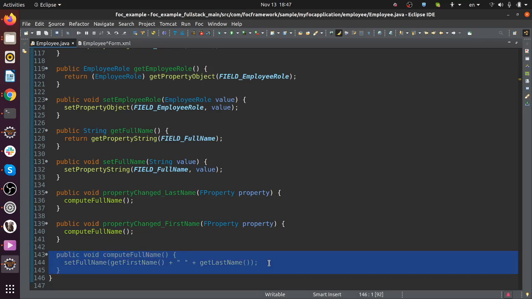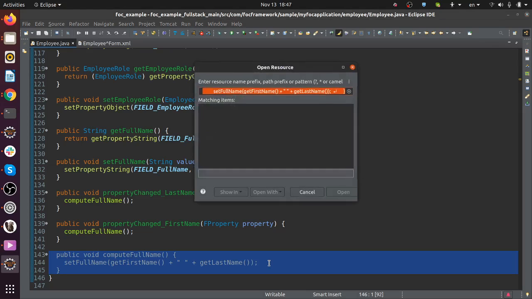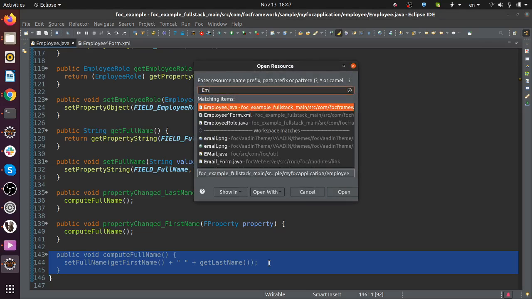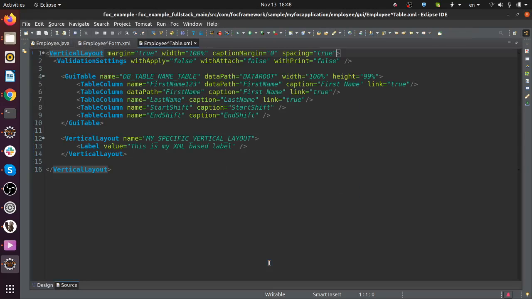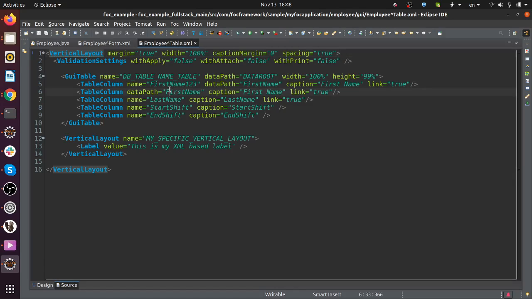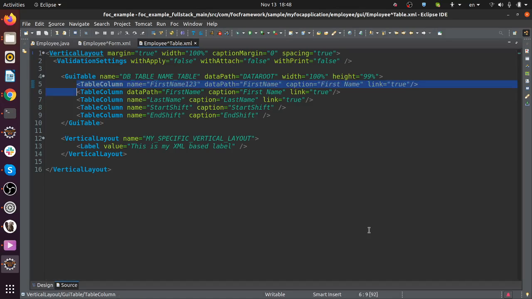Okay, done. So now, if I go back to my employee table XML, yeah, remember we were messing around with this table. We created two times the first name.